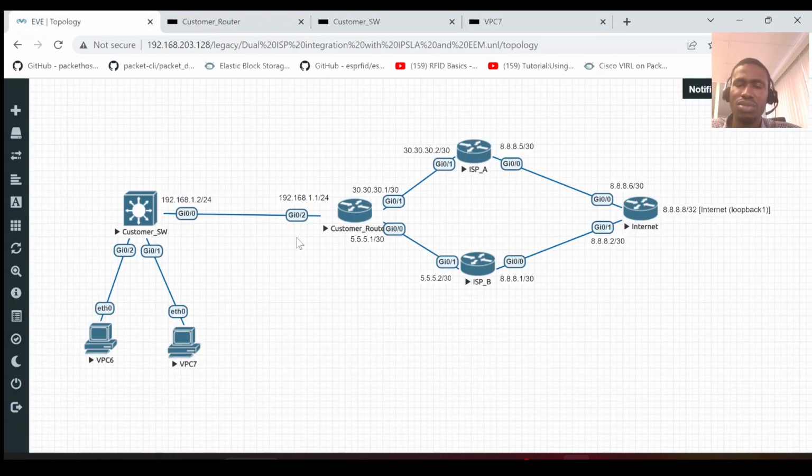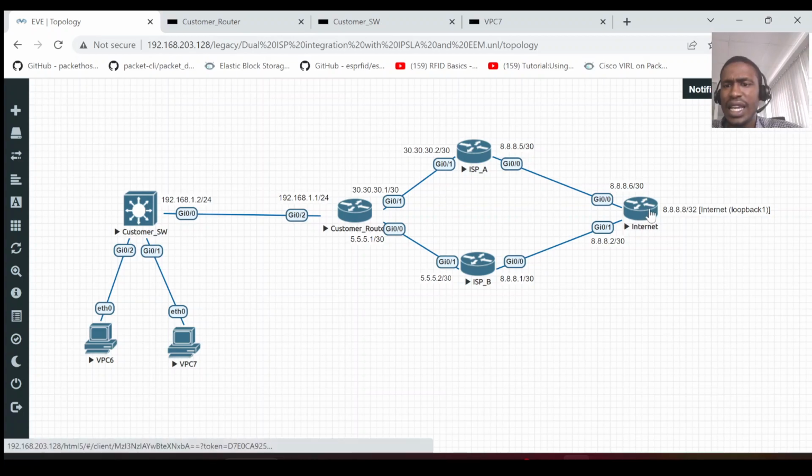So I've configured all this beforehand. I don't want to bore you with all the configuration, but what I'm going to do here is explain everything in detail, what's happening, and I'll also leave a link below to the config file, that's the scripts for each of the devices.